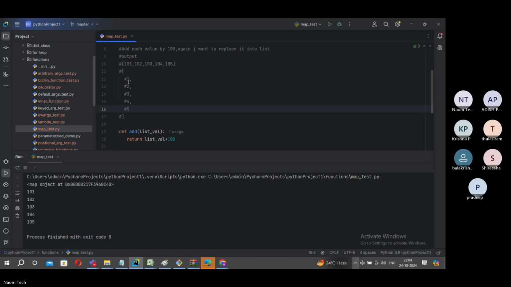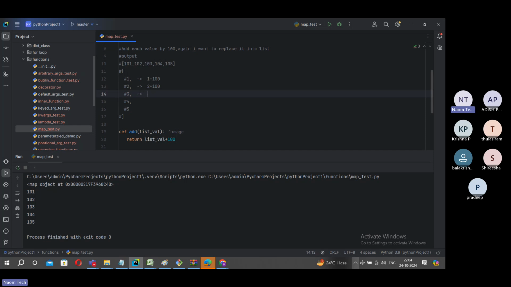Okay, fine. This is your list, right? So what does map do here? Map is going to iterate element by element. First, it iterates 1 and applies some operation on this. For example, it will add 1 plus 100. Similarly, it will iterate 2 and add something to it, 2 plus something. It can be 100 or anything, just an example. It's not just addition. You can do anything, a product or some other operation.